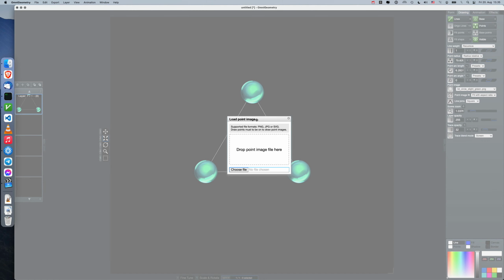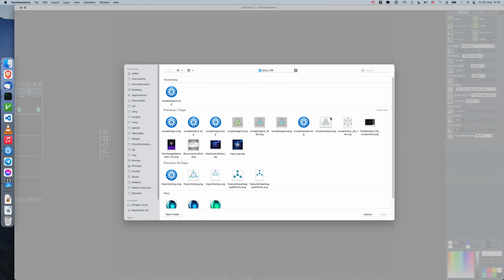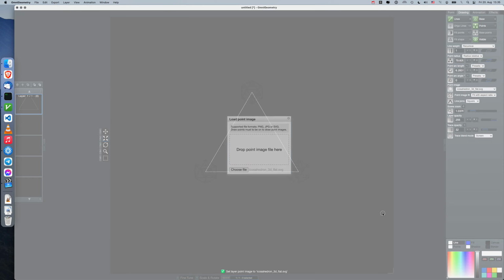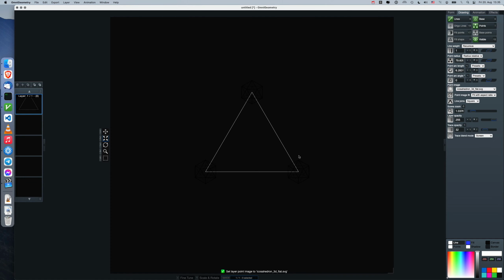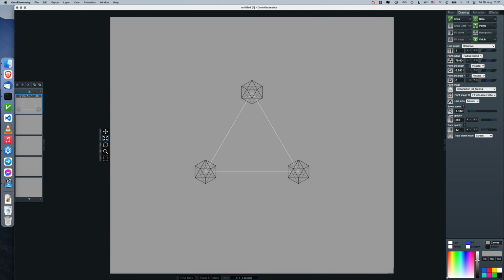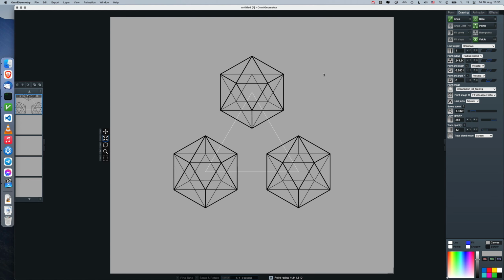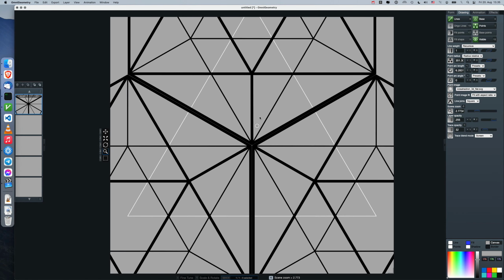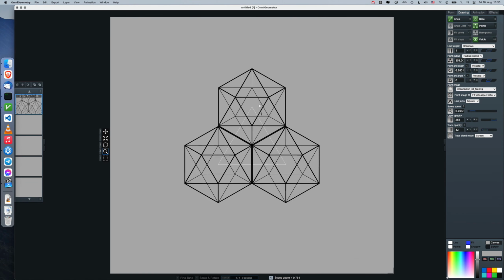So you can also load SVG, scalable vector graphics format, as point images. For example, here I have an icosahedron shape. So I will bring that in, but of course the color is black in that, so let's choose a different color. I can of course increase the radius of these points, and as you can see with these vector shapes the resolution is preserved, so these are rendered as vectors in OmniGeometry. So that's kind of cool.